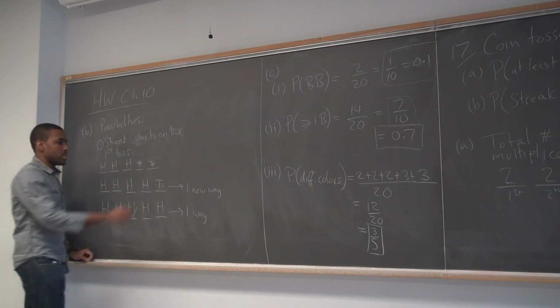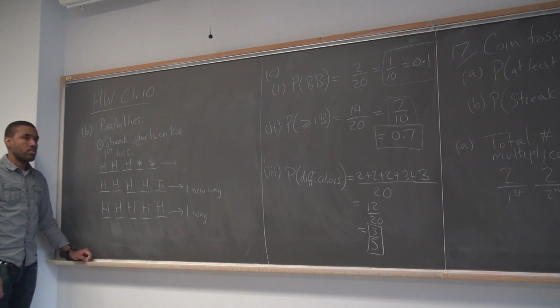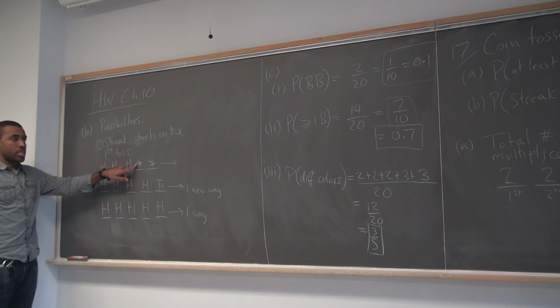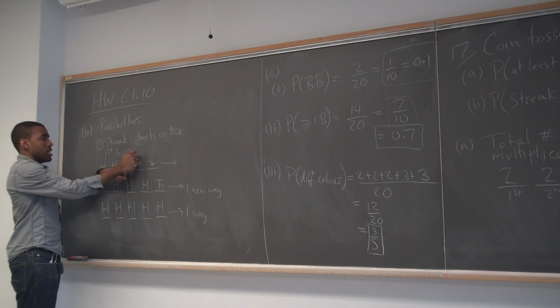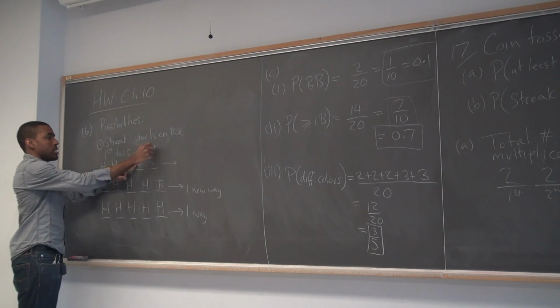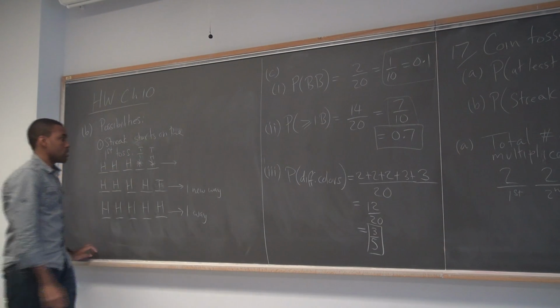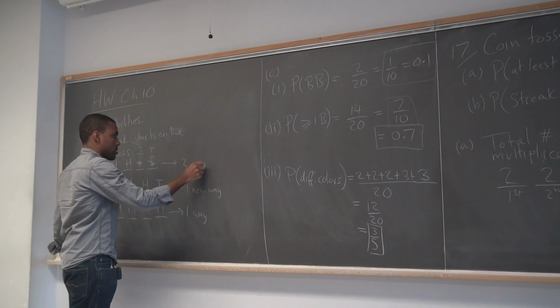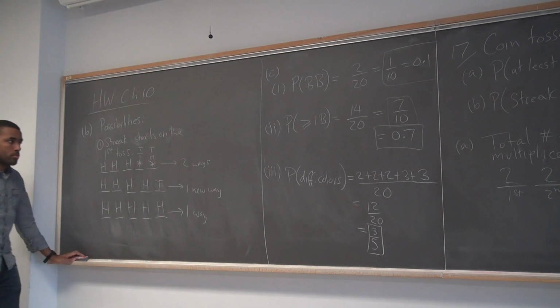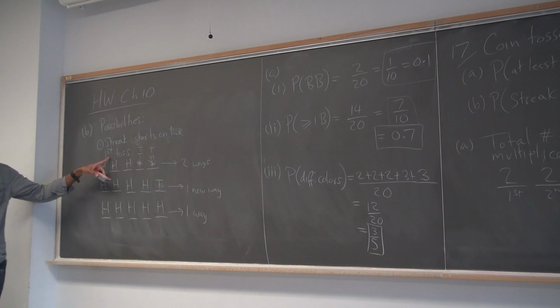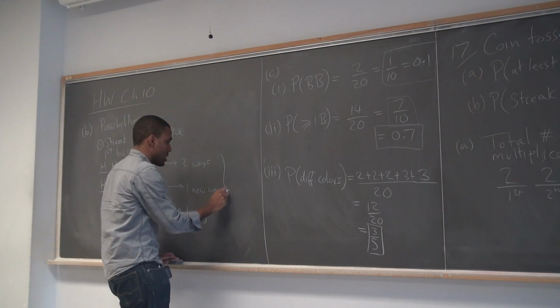What about here? How many ways can this happen? One of them is the bottom one, so there's only one way. Oh, no, this can be H or T, right? It could be two ways. It can either be TH or TT. So the possibilities are here, I can get a T and an H or a T and a T. So there are two ways here. So in total, if the streak starts on the first toss, there are 4 ways for that to happen.